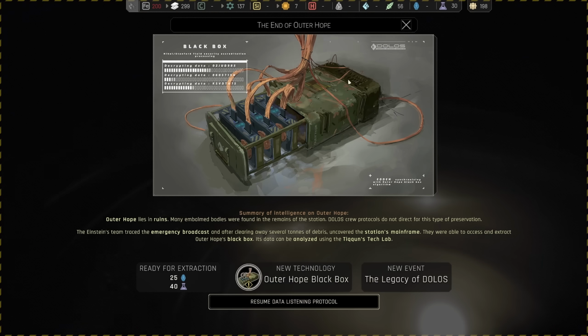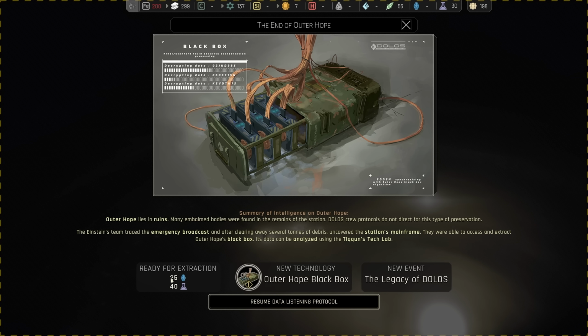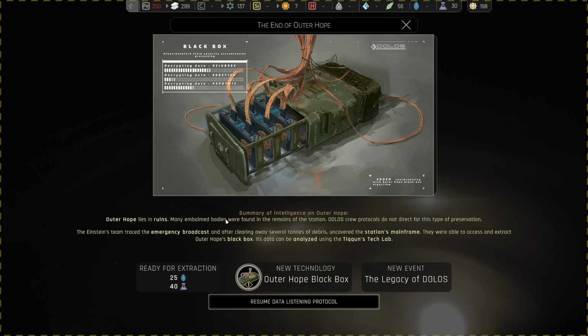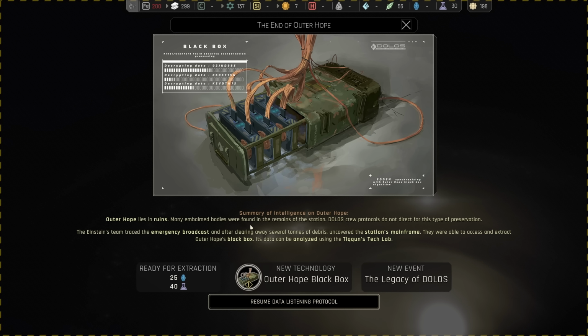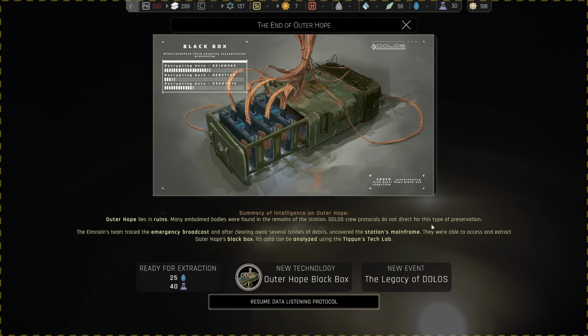A science ship team has completed a task. Oh, 25 people. Excellent. Many embalmed bodies. A new request awaits your attention. Excellent, but we have found some embalmed bodies.